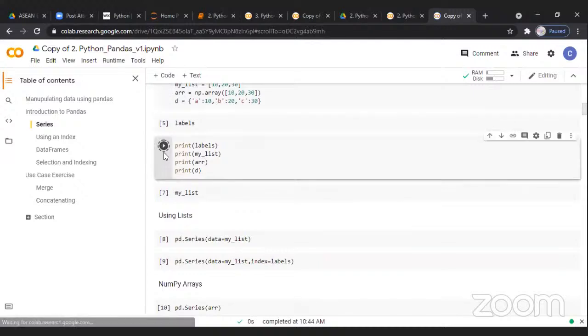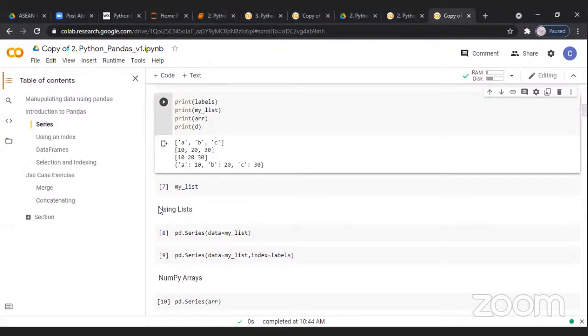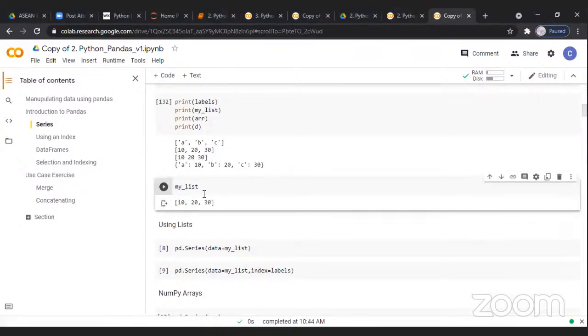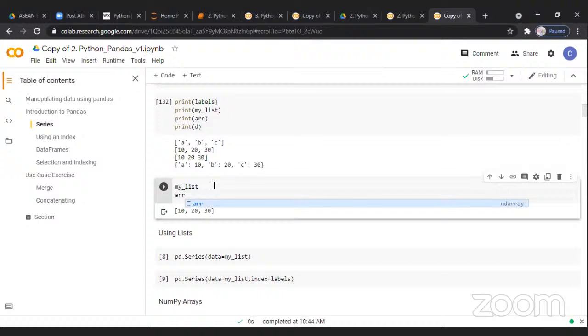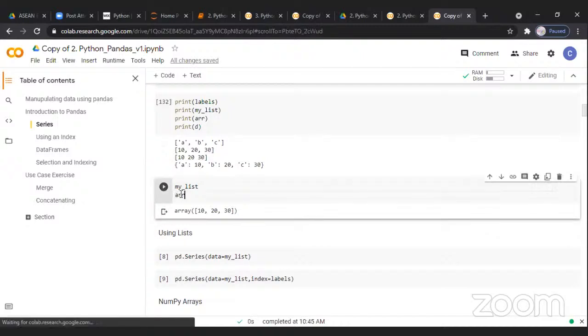When you print the label, when you print all the list, you will get the results. And if you run list, it will only display one output. But if you run two things together without putting a print in front of the assigned name, Python will read only the last value that you call. If you put print, they will print everything. Okay.